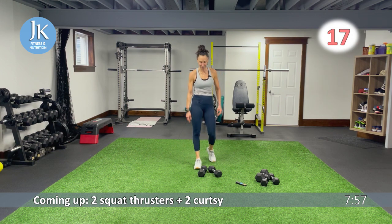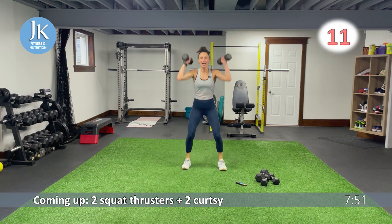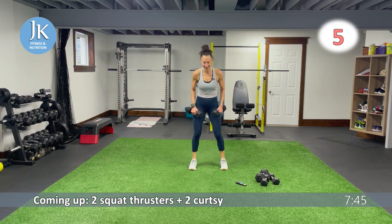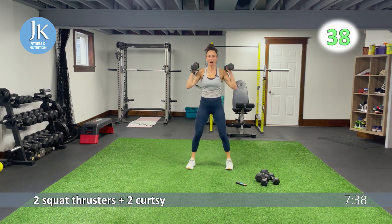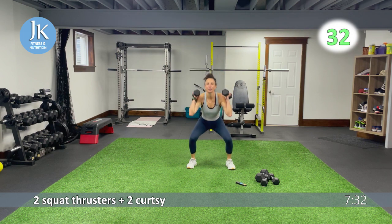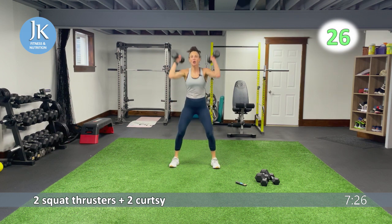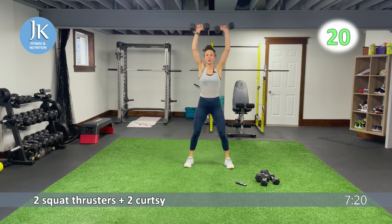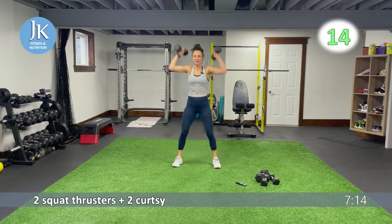I want a squat thruster to two curtsy, back at the top. Coming all the way down in that squat position, pushing your knees out. Drop it — two and two. My hands are so sweaty trying to grip the dumbbells. Squat thruster, press it out, up and out. Let's go for one, two. Swing your foot out — one, two. Again, step it out for one, two, right into squat thruster, bringing those dumbbells up. Step it out for one, two. Remember: quick transitions, fluid movements.